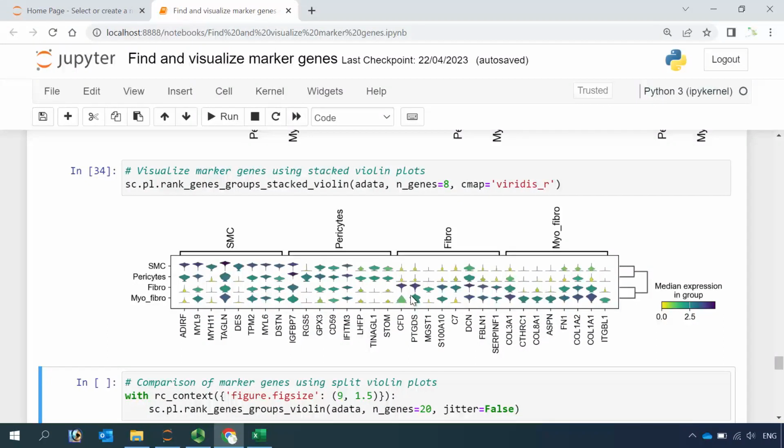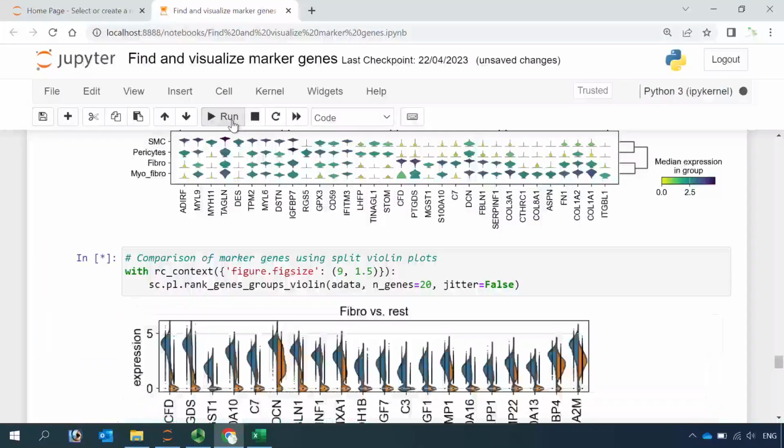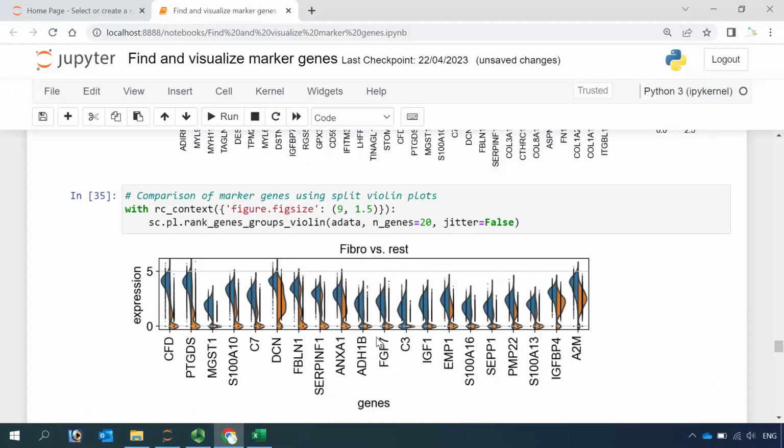In my previous video, we didn't use the split violin plot function. Here, with the information of rank_genes_groups, we can compare marker genes using the split violin plot function. If we run this function, you can see the expression of marker genes for each cell cluster is shown on the left-hand side in blue color.